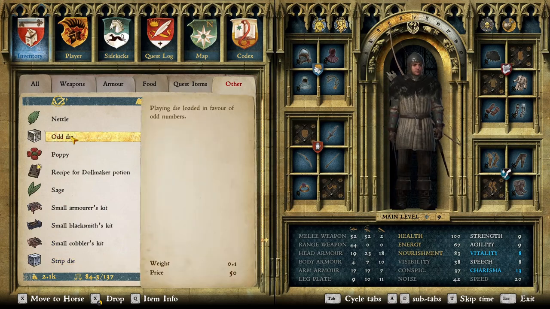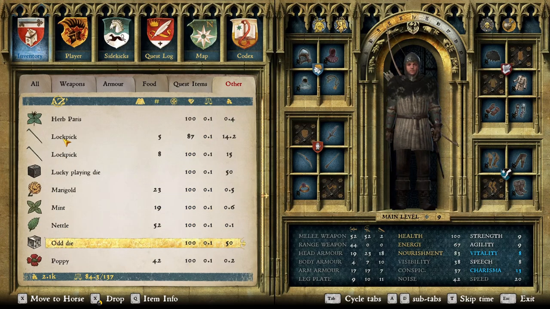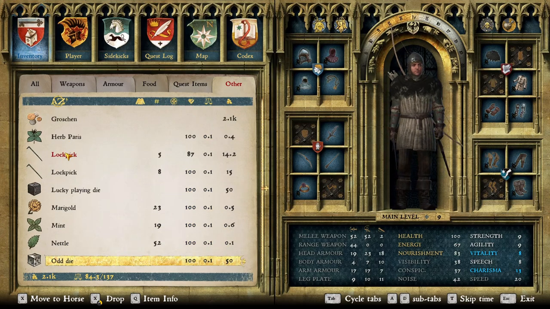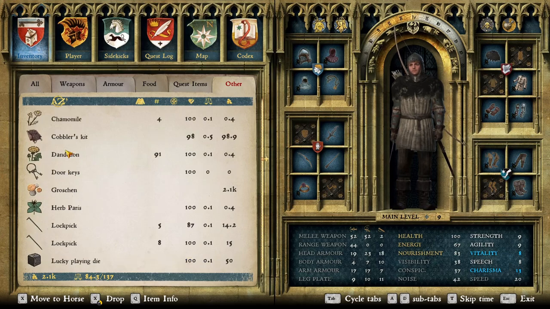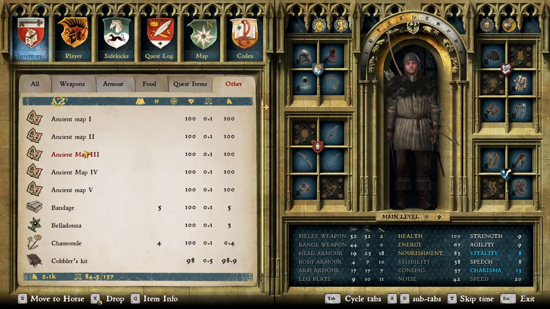Odd die. That's what it was. Playing die loaded in favor of odd numbers. Well, given that ones and fives have a lot of value, that actually might be useful. So that's kind of cool. We'll hang on to them. We'll just keep them on us and call it a day. Oh, and I have 2.1k groschen. That's partly from the treasure, but also I got almost 500 groschen from Hans because I helped him out with his bath party. That sounds really bad, but that's what it was.